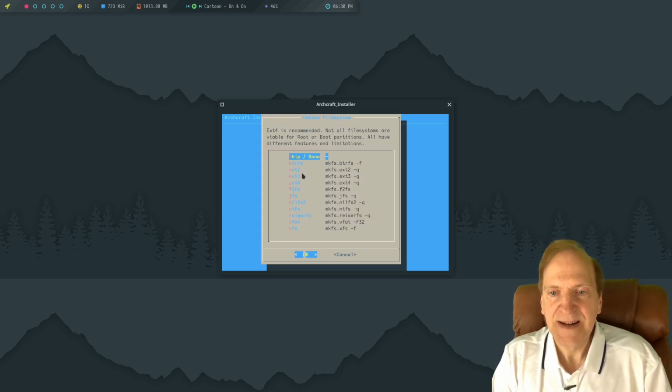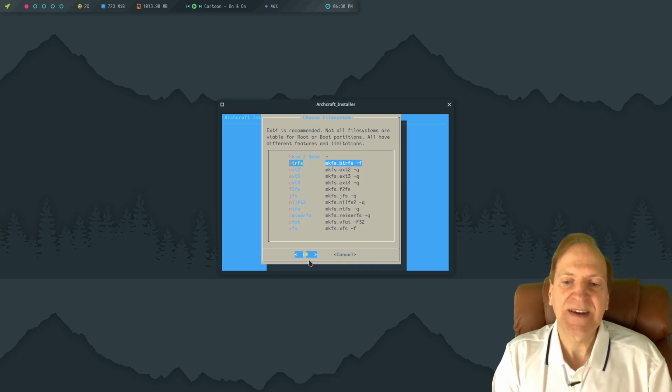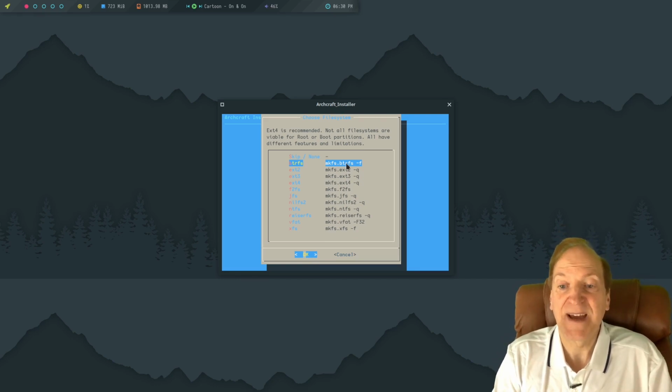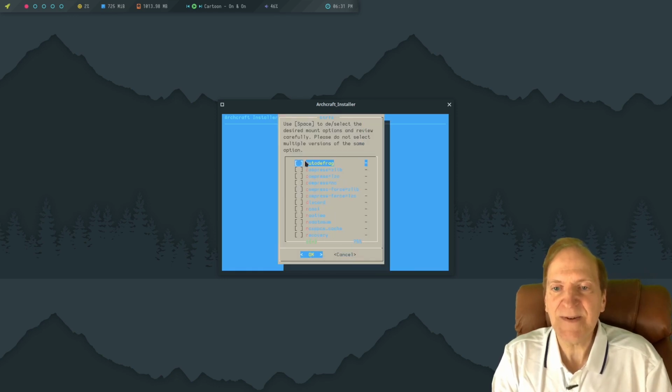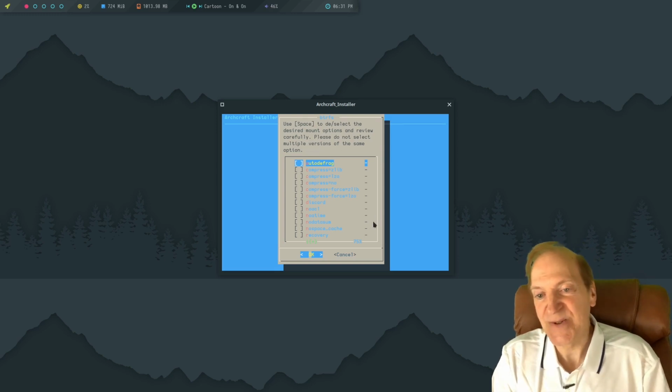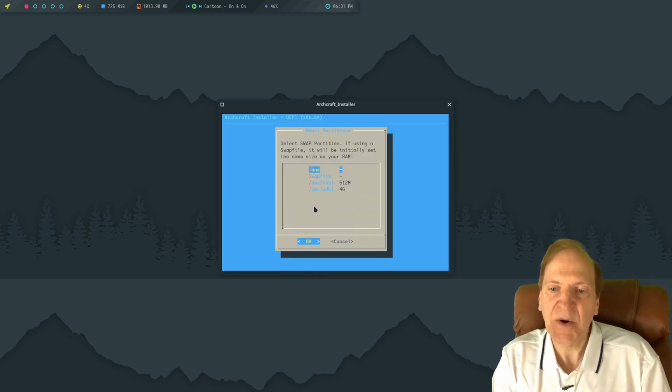Now it's asking us to select a file system. As you can see, if I wanted it untouched, I would leave it at skip or none. But I do want to format this, so I'm going to go with Btrfs. They're recommending ext4, but I like Btrfs better, especially using Timeshift. I would want to have this anyway. I'm going to press OK, and then yes. Here it's asking if you want to add any mount options. Nah, there's no real need to select anything here. If you know what you're doing and you've got some special reason, then you can take your pick.